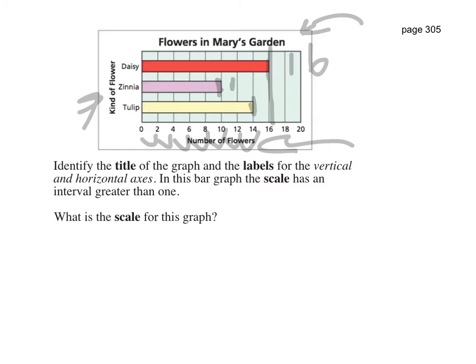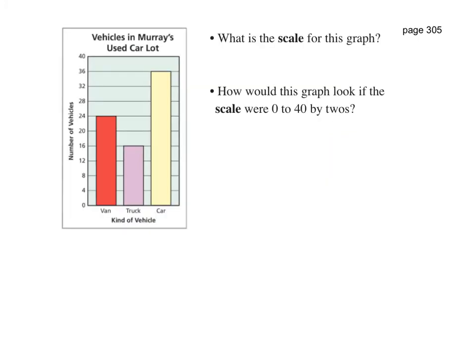Sometimes it'll end up right in the middle. So in the middle, if it were in the middle of 10 and 12, the middle would be 11 flowers, which sometimes it happens, odd numbers. Okay, so this one, it's vertical. Scale is each one of these, it goes 0, 4, 8, so the scale counts by 4s.